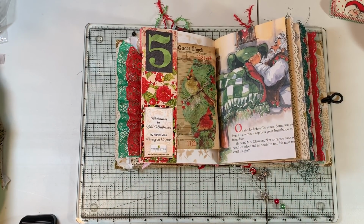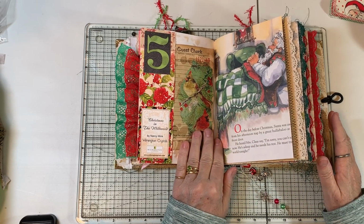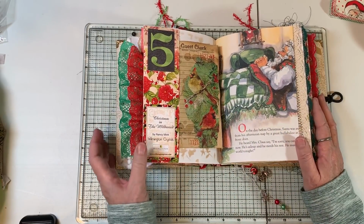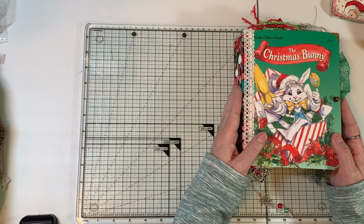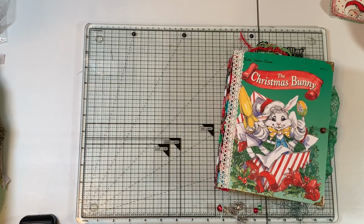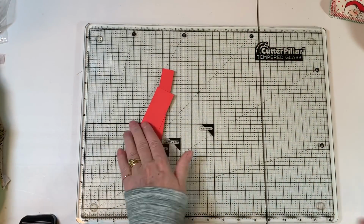So let's see, we're only 16 minutes into this day. So I was thinking it would be fun to do maybe some prep things or do something else today besides just a quick little page like this. So I think, what could we do? I have some bits and pieces that maybe we could just play with and see what we come up with. Maybe let's do that.